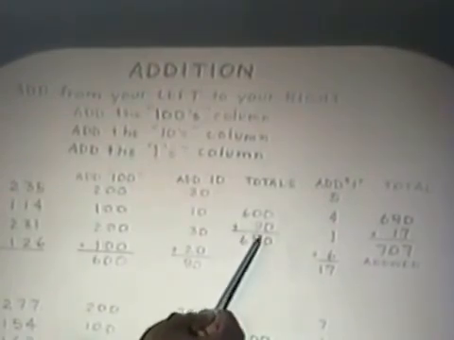How do we do that? We go back and we add the hundreds columns. We got 100, 200, 100, 300. We add all them together, we have 600. Then we go back and add the tens columns. We have 90, so that gives us 690 because we add the hundreds columns to the tens column. That leaves one column left. This column right here. That's the single digit column. So we add all the single digits, 17 to the 690, and we get 707 as the answer. We went from left to right.